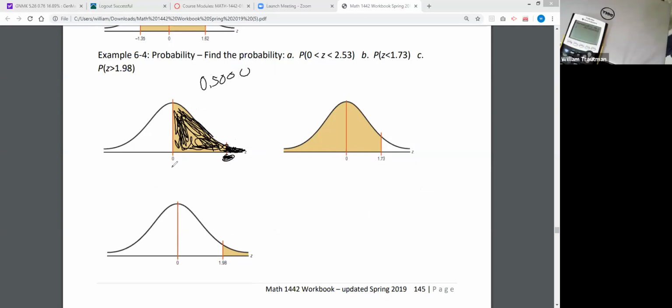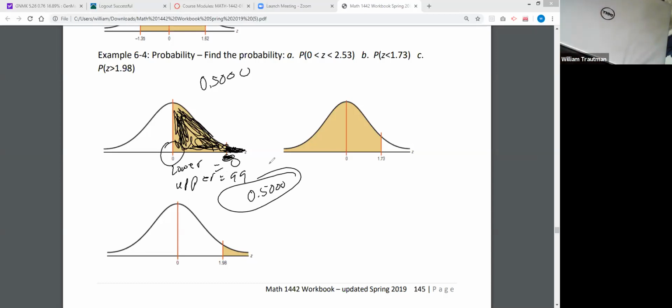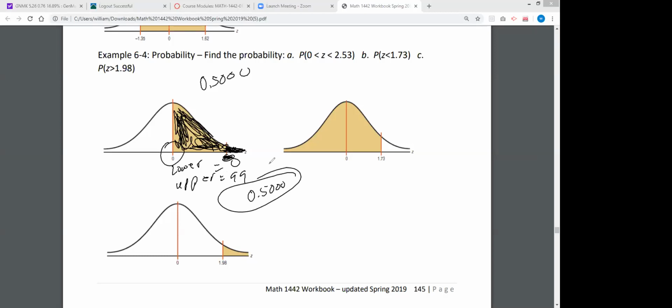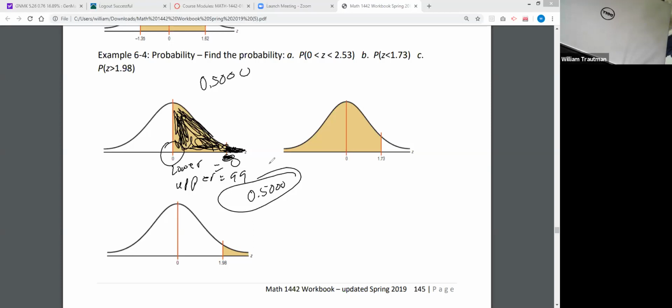Let's try it. For your lower, the left side is 0. Put 0 in. For your upper, put 99. When you do that in your calculator, you should get 0.5000, just to show you that's 50%. Second vars, number 2, 0, and then 99. Mine says 0.4999999, right? Does yours also? Yeah, but if you round it to 4 decimal places, it rounds to 0.50.